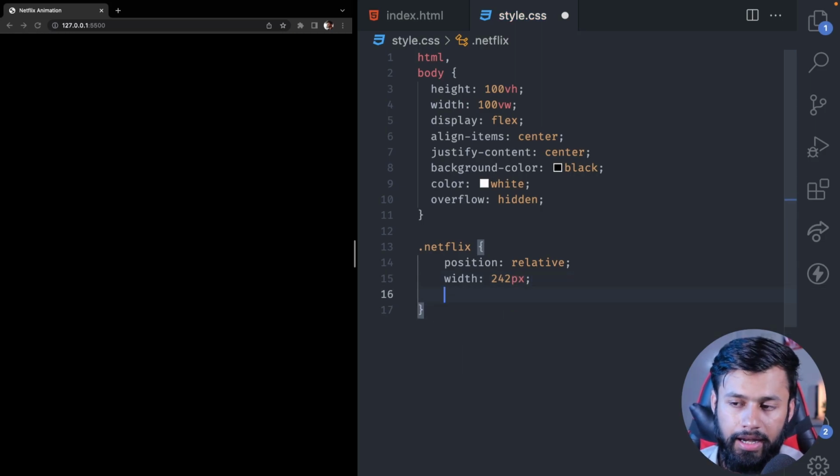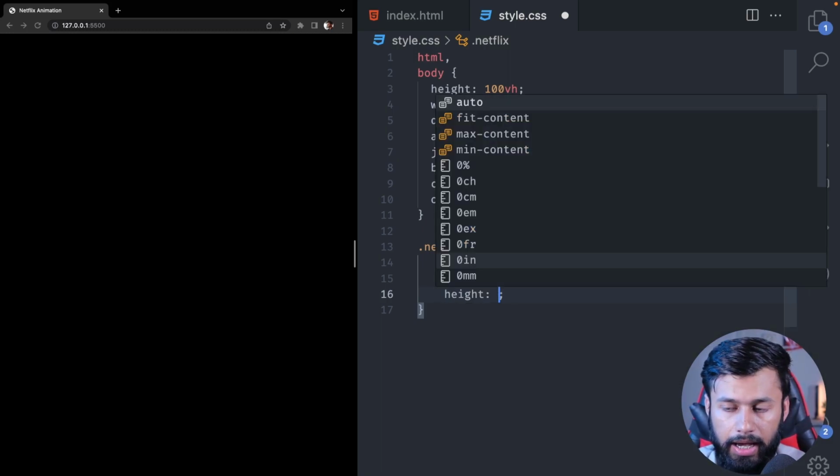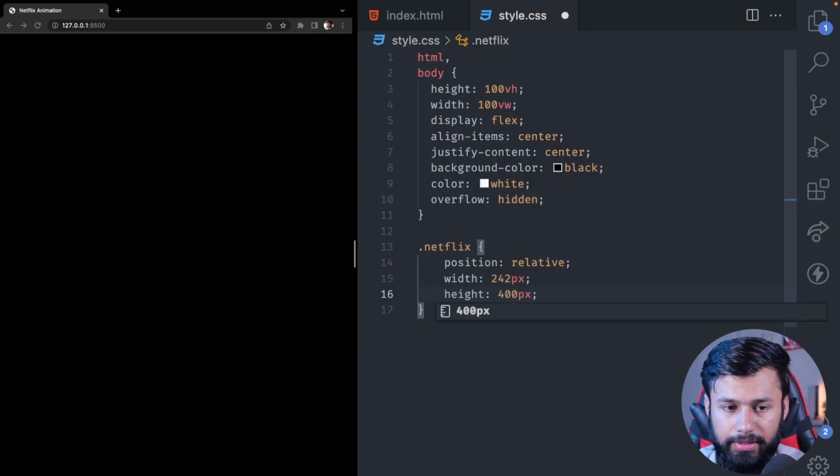Now remember that I have made this animation before and I have tested the values, so I'm just going to write the exact values. So this is not something usual. When you're writing something for the first time, you try a lot of different values. So do not confuse this, as I already know the perfect values. This is something that I have already tried before, and I'm just copying the values that I already have. And then the height of 400 pixel.